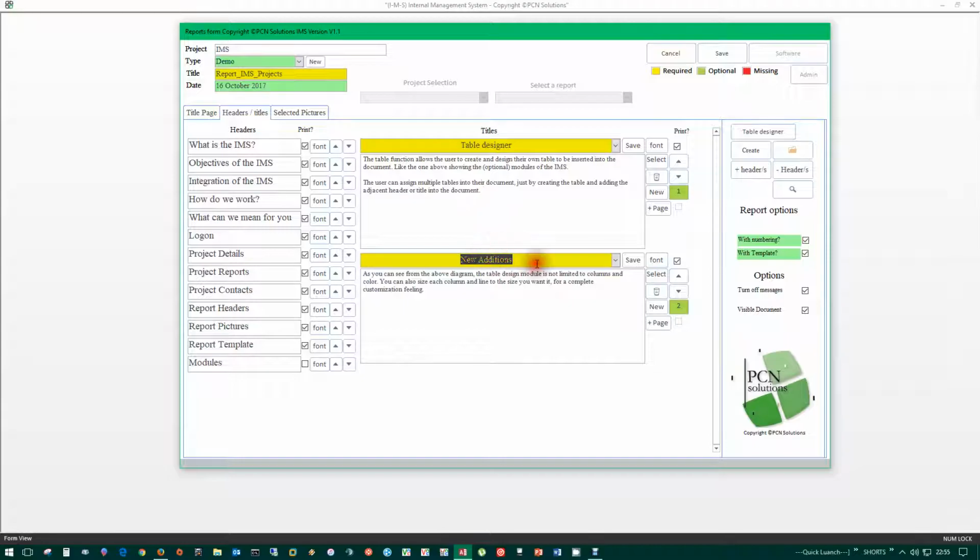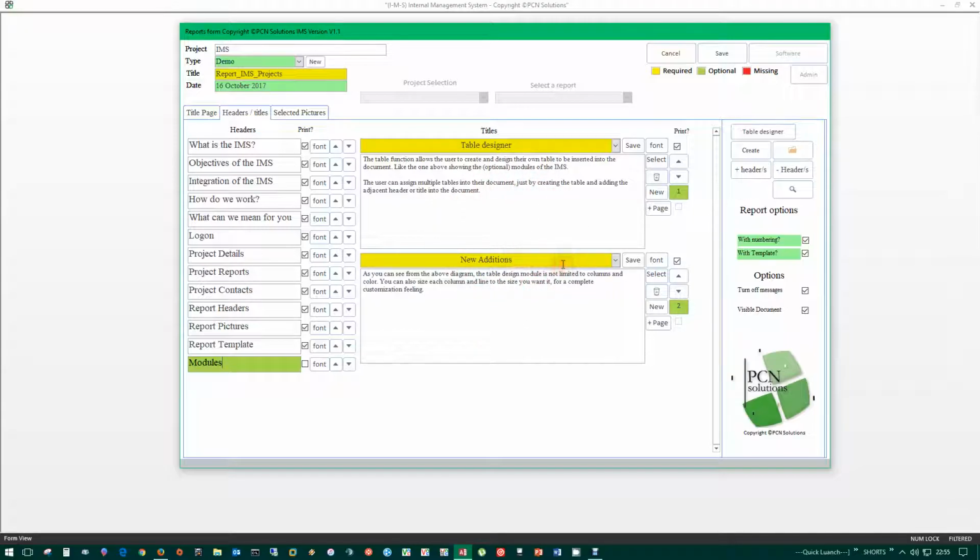Now, I did mention about the titles and the header name. Basically, I have my tables in there, and I have one table called New Editions and one table called Modules. Now, for demo purposes, I'm going to leave this little tick mark off. I don't want this to be printed out now. I just want it there as a reference point. I haven't finished working on that particular section yet, but I still want the titles to print out.